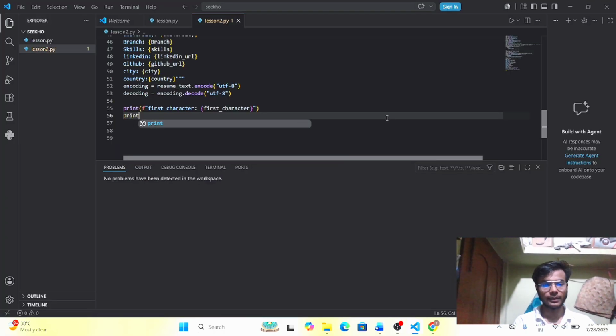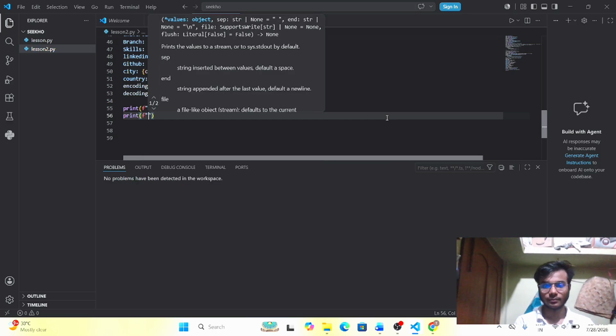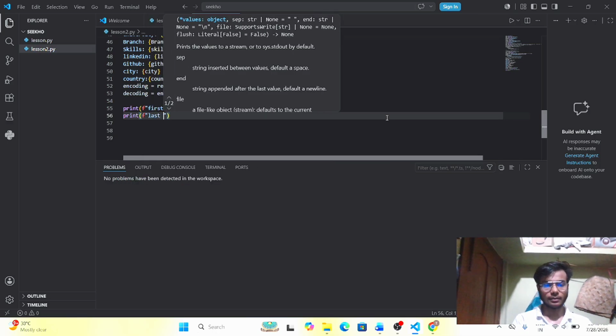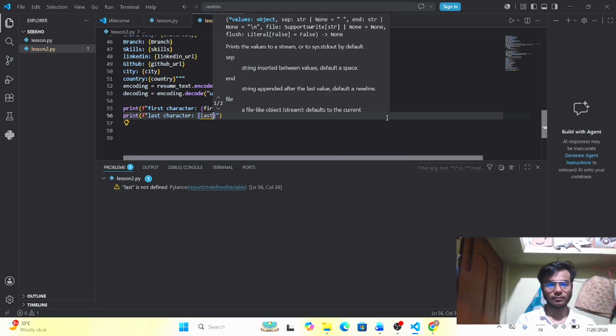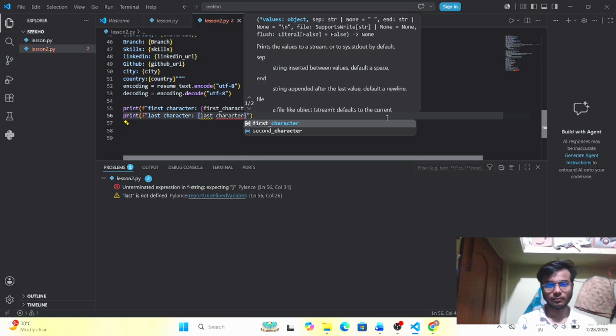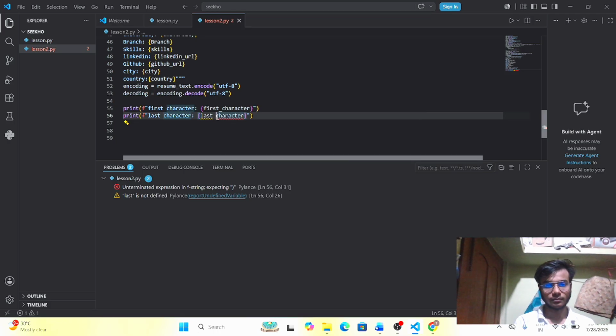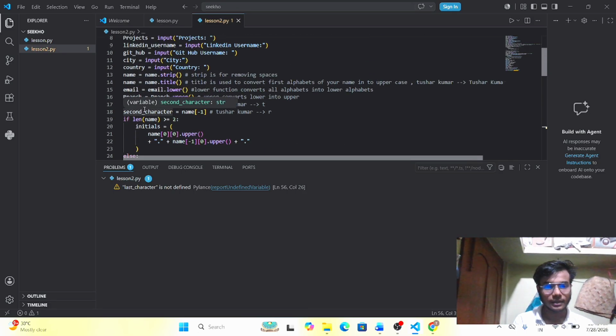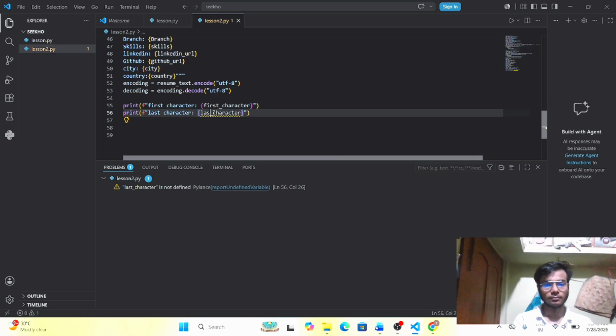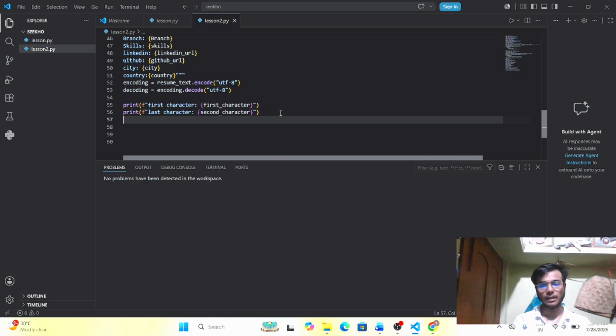Print first character, print last character, second character, sorry, second character.